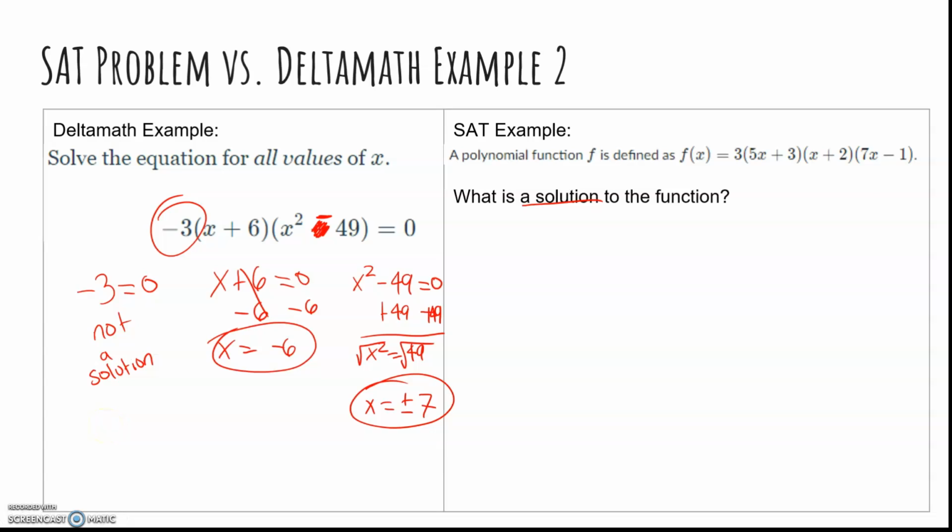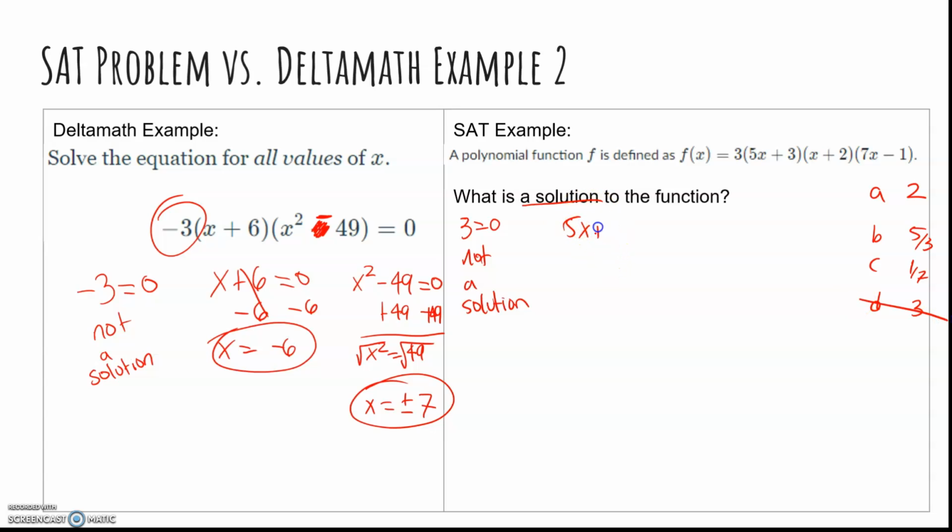So normally in an SAT question, they would probably give you a multiple choice. They would say A, B, C, and D, and they would say, which one of these is a solution? And so they would give you like 2 or 5/3 or 1/7 or 3. They would give you all these options, and then to figure out which one of these would fit, you'd have to solve for all of them. So we're going to set 3 equal to 0. That's not a solution. So I can count that out.